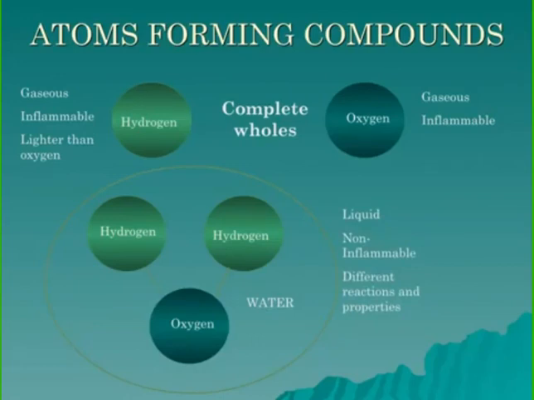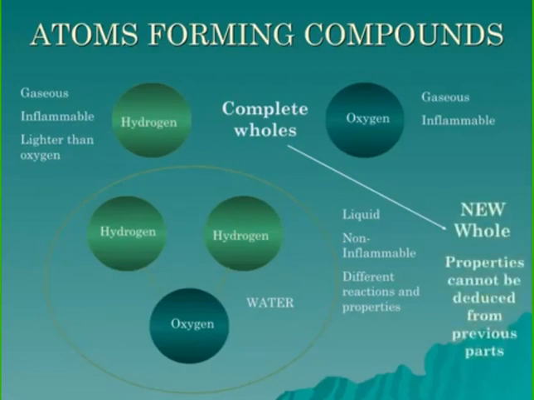Water is a liquid at room temperature. It's totally non-inflammable. We even use it to put fires out. And it has totally different reactions and properties and weight than either hydrogen or oxygen. So we cannot deduce the characteristics of a whole from its parts, even if those parts are complete wholes of their own. So what we see then is in the creation of complete wholes, in this process called evolution, whatever new whole is produced cannot be deduced from the previous ones. It truly is new. It truly has its own essence, its own unique properties. It's a new whole.